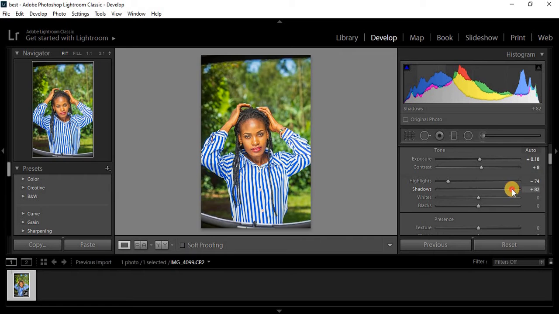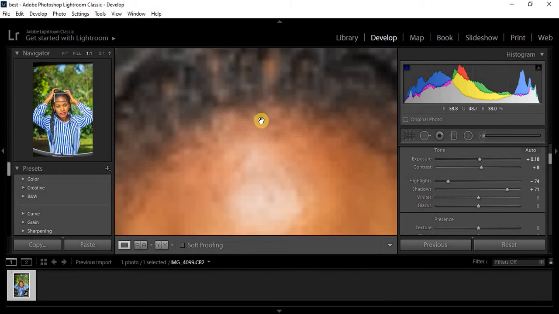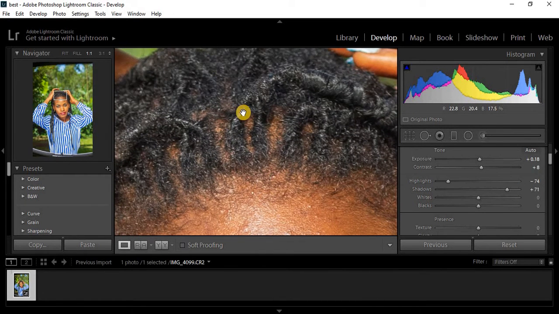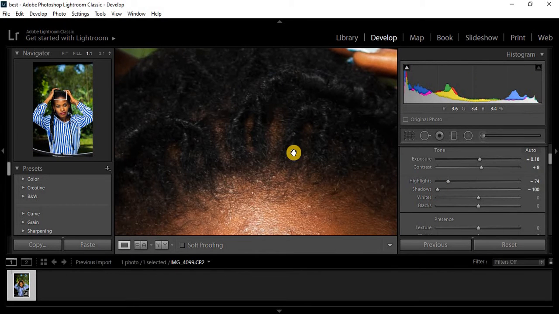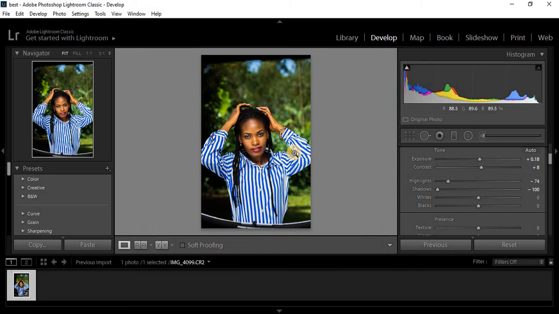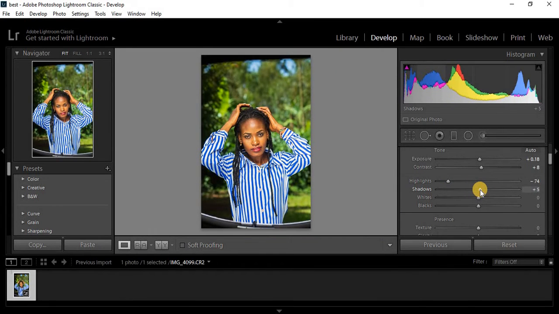You can see the model's hair right here, and we are losing that beautiful black tone in the hair. If you turn this slider all the way down, you can see it is only affecting the shadows of the image. So I don't want to overdo that, so I'm just going to turn it slightly up to around 24.